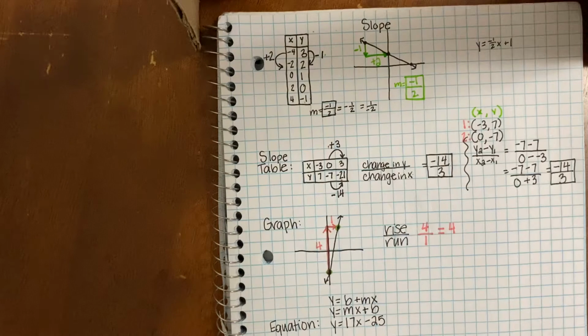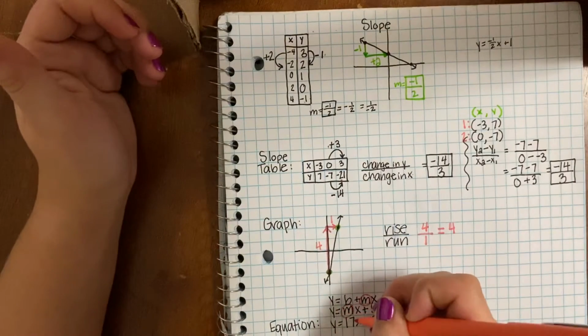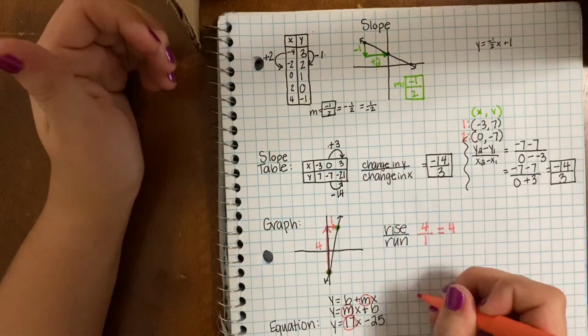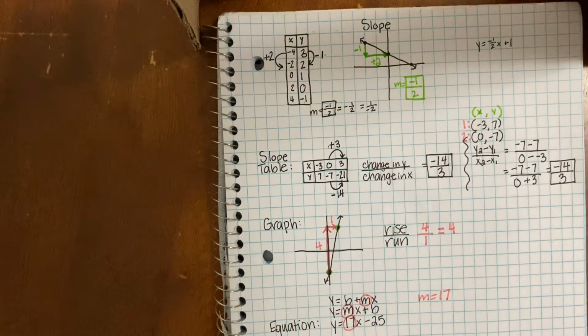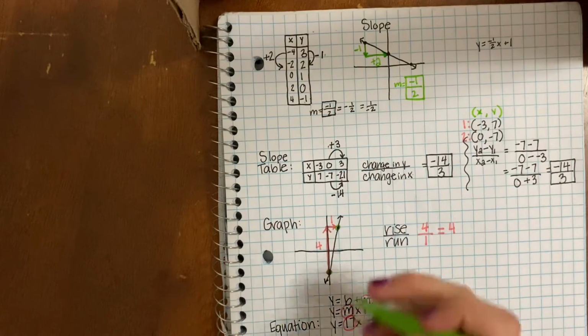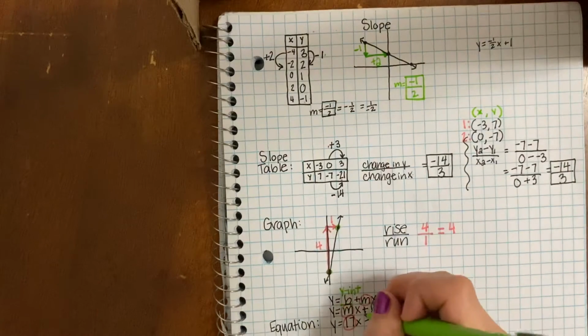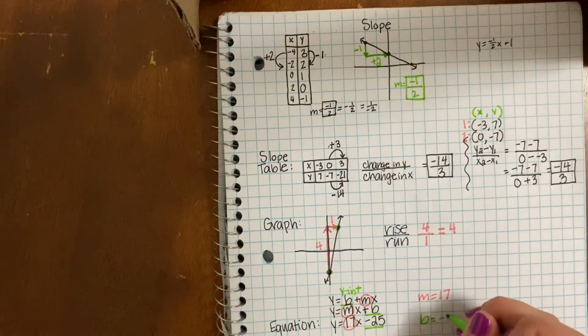Regardless, the number in front of the x, or being multiplied by the x, is the m, and m represents our slope. So here, the number being multiplied by x is 17, so my slope is 17. My other number, since we're working with slope, I'm not too worried about right now, but it is my y-intercept, and this is going to be our b. In this case, our b is -25, so our y-intercept would be all the way down at -25.